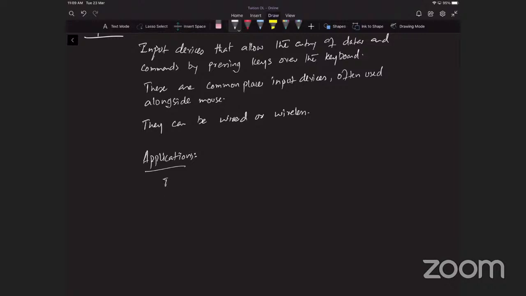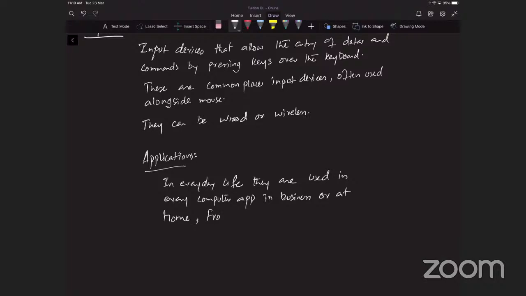In everyday life, they are used in every computer application, in business or at home, from gaming to banking, isn't it?